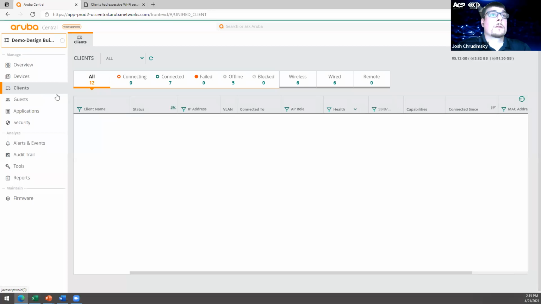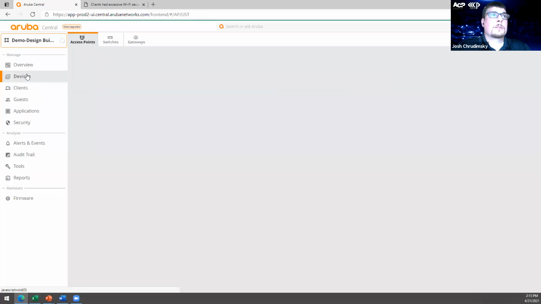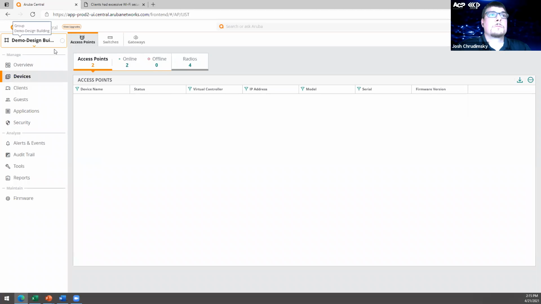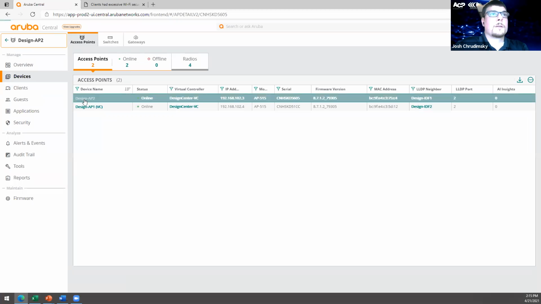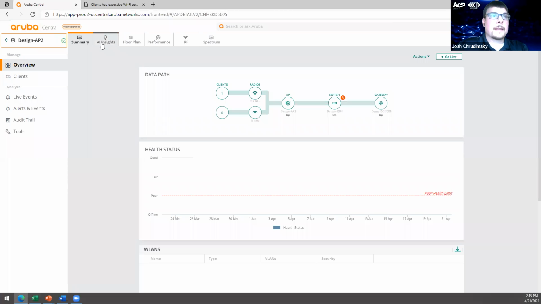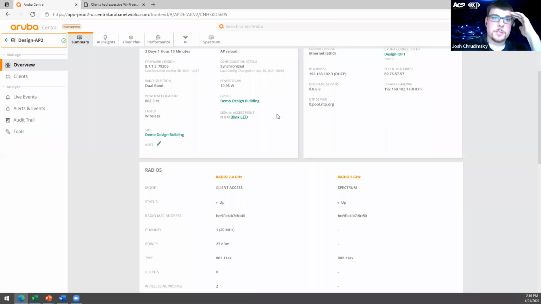All right. Now what we're going to dive into is some of the things we can do with the actual devices themselves, right? So that was the client end. Here's some of the device stuff we can do, right? So I'll go into this AP here. And again, we can see all of the information about serial numbers, et cetera, which is great because a lot of times, if an AP is up, but then it goes down, how are you going to find out what that serial number is, right? So what's cool is even if this AP is down, we'll be able to see that information.